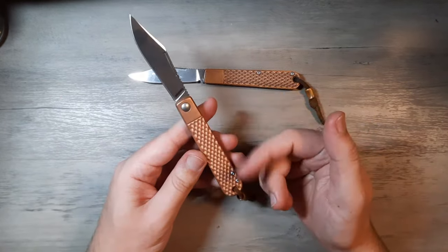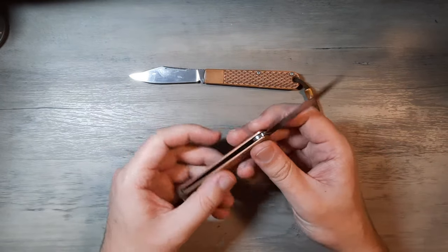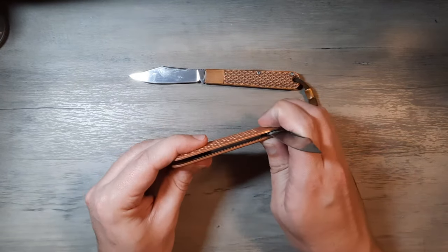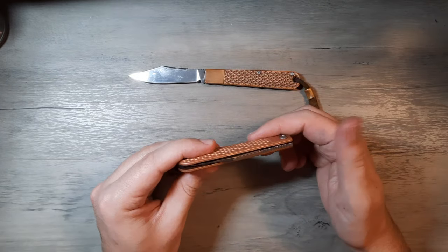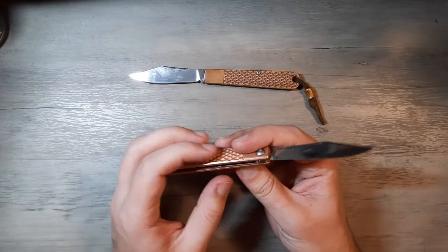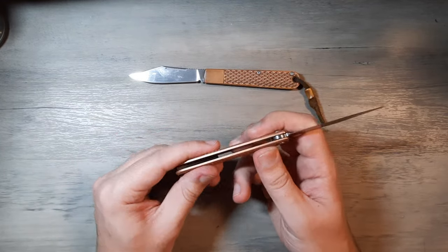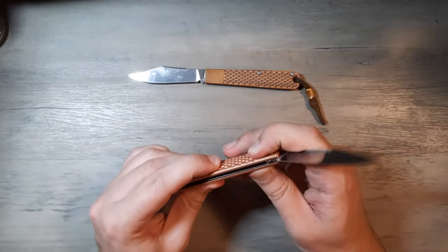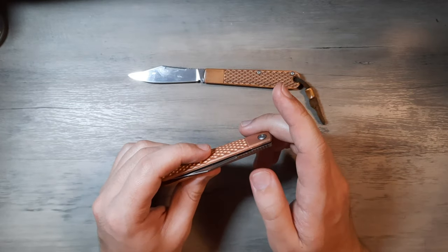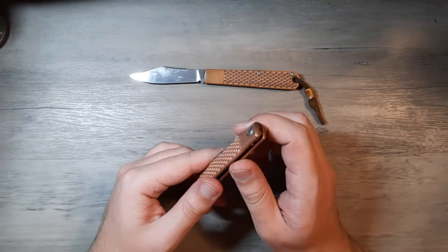The overall Barlow inspiration here is great. I love it. That's fine. The steel liners is a given because of the double detent. And what's neat is that it's not just one side. It's both sides, both scales here underneath have liners that have the detent spring. So that's really cool how they worked that. It's not just one side giving you the detent. It's both sides. Really cool.